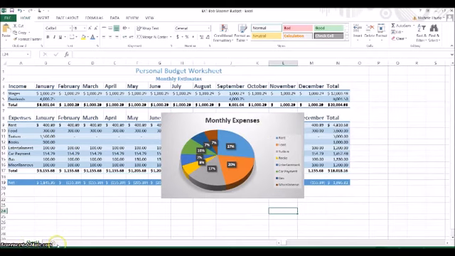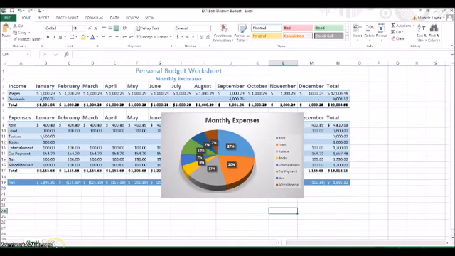Down here you will notice that you have tabs. In Excel you can have several different sheets. So I could have actually had a sheet for January, a sheet for February, a sheet for March, to itemize out and show what all my entertainment was for or all my miscellaneous items. But right now we just have the sheet 1, which is our personal budget worksheet, but we're going to move this monthly expenses chart to its own sheet.